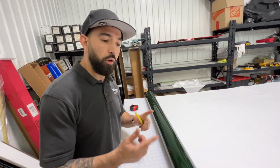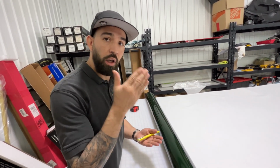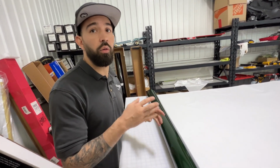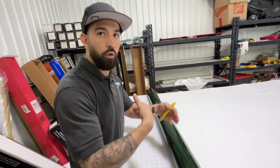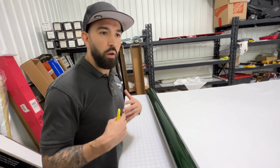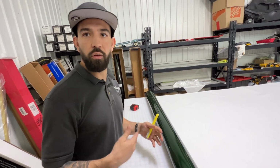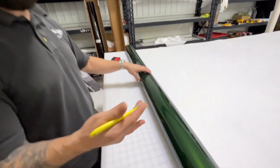But at the same time, we do want to let the manufacturer know, so they know what roll this came from and can narrow it down. Is there a printer that has something wrong with it? Or is there a roller that has something wrong with it? That way this isn't a continuing issue for other rolls that come in the future, right? As much as we buy material from them, it's also up to us to inform them on issues like this. It's all about communication, right? And quality control on both ends.